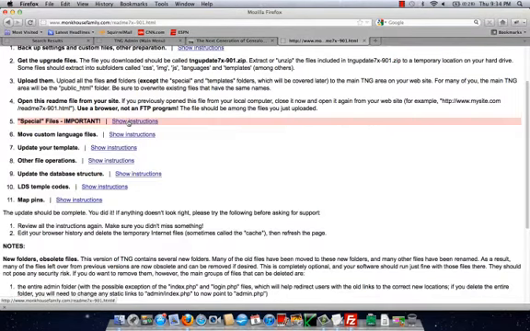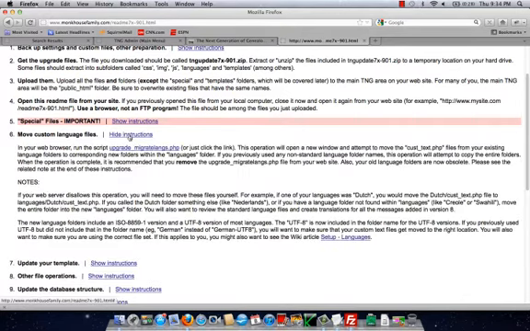Move the custom language files. Alright, so previously the language files back in version 7 were in the folder called English or Dutch or whatever language you're using. Now they're one more folder deep in a folder called Languages. So this instruction, this link here, will help you move any custom text you may have had into the new structure. So all I have to do is click that link.